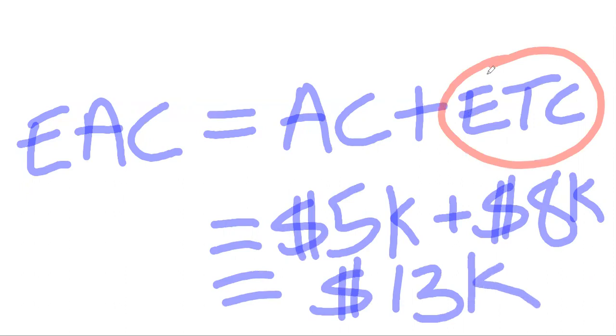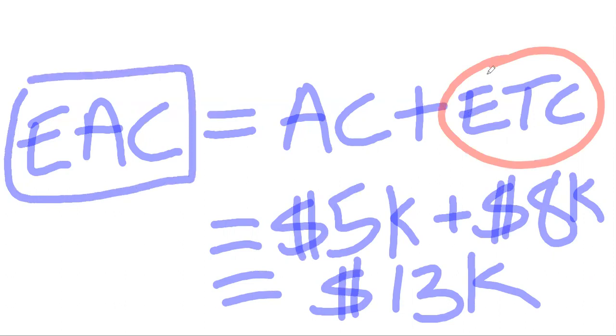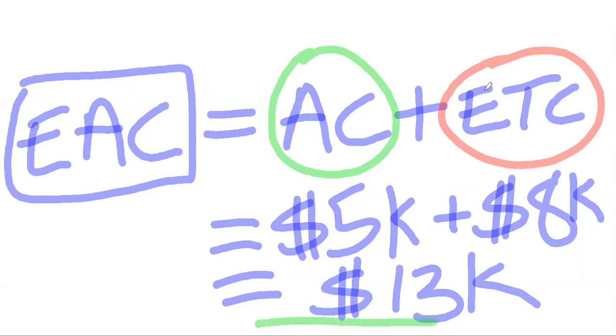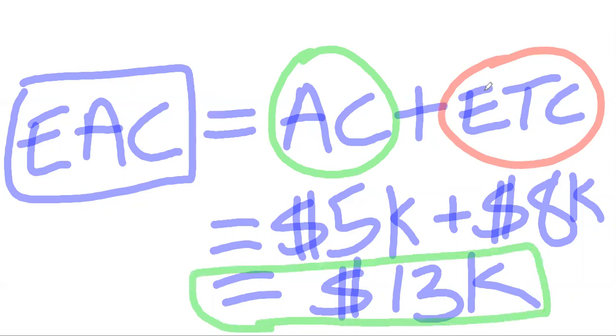That is the very first of the EACs. Think about it. It's the estimate at completion and it's a future prediction. So what you need to remember is that EAC is not actuals, but there is an actual that we factor into the mix in order to predict the future outcome of the project. It is possible you get to the end of the project and the ETC fluctuates. Let's take a look at the second EAC.